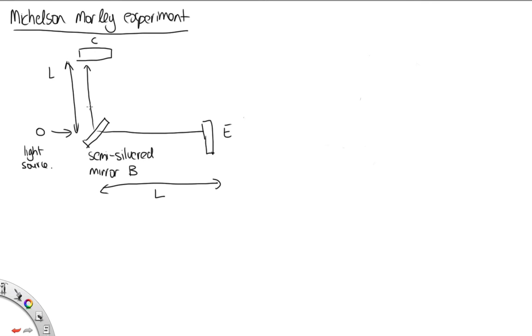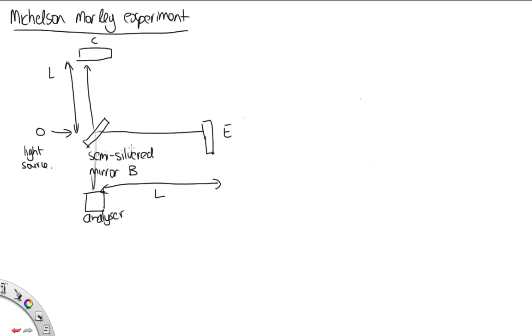Then the light reflects off these two mirrors, comes back here, some of it passes through, some of it is reflected downwards to an analyzer where the diffraction pattern is looked at. Now, if the distances between B and C and B and E are exactly equal, the path difference is the same for the light, and so it should be perfectly in phase when it arrives at the analyzer. If the path difference is changing between them, then we'll get a changing diffraction pattern in the analyzer here.